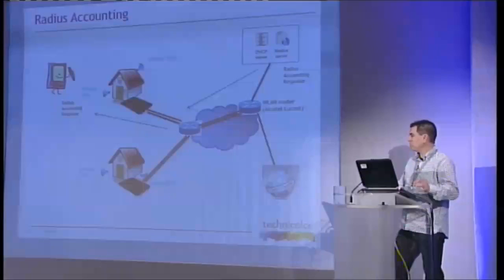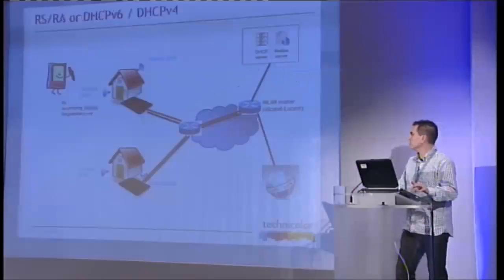Then the next part starts. It will start an accounting request. Why would they do that? That's because in the backend, to signal where he is, because if he starts moving, it will send a new accounting request, and as such, the backend can readjust his routes to make sure that the traffic gets delivered in the proper location. The same happens here. The request gets sent, the request gets answered. If positive, it gets connected. If not, of course not.